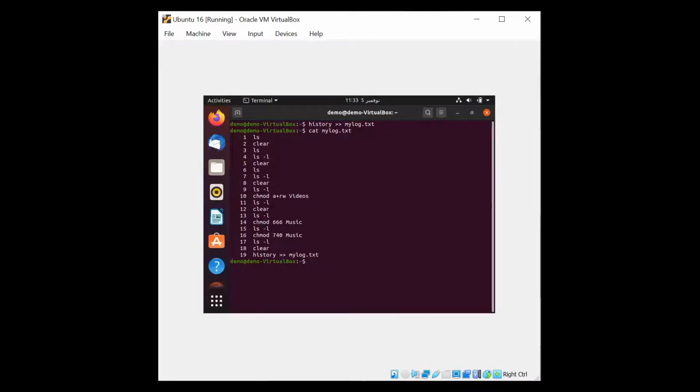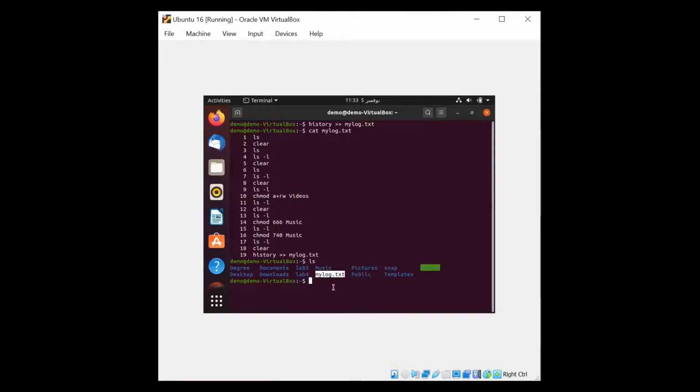This is the one we used just a few minutes ago. All the content is there. Moreover, when you list, you will see mylog.txt. Can you see here? This is the text file I just created, and the content of the file is above.